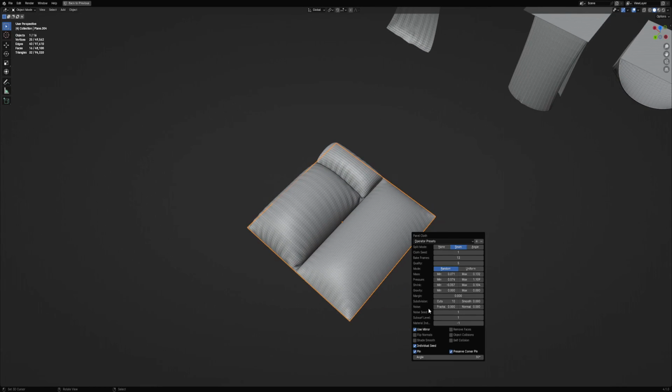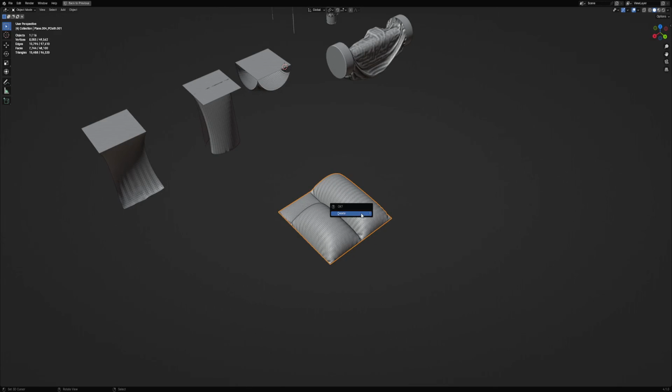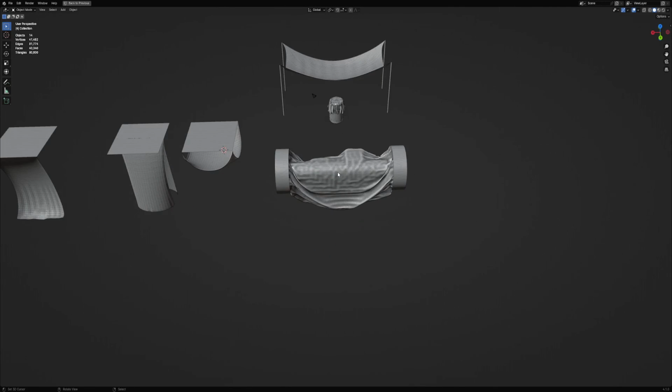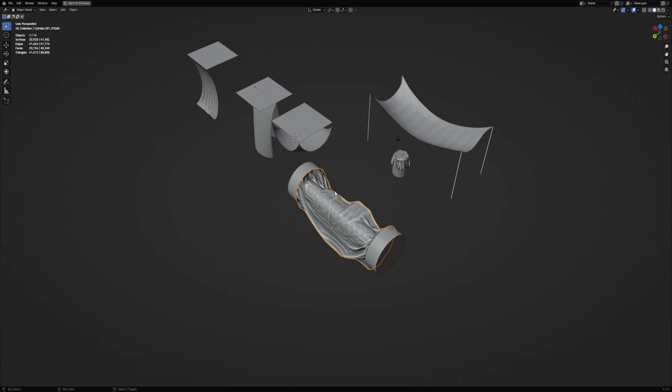So when they're separated, enable the individual seed. So each section will have a random result different from the other ones. Okay. And yeah, that about sums up most of what the panel cloth can do.